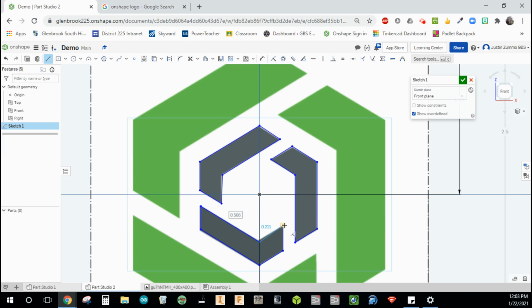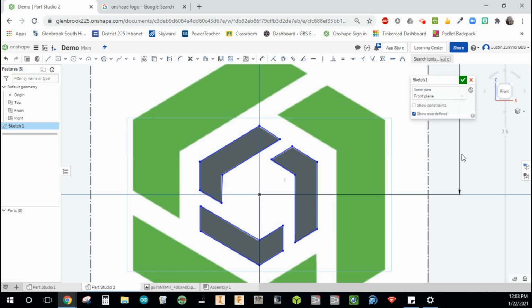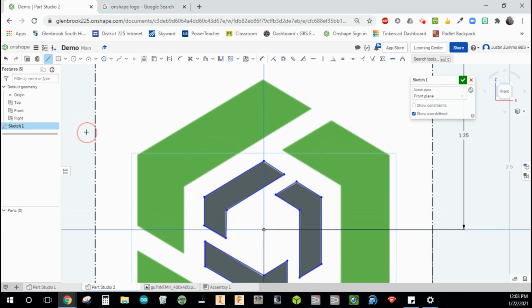And so I just finished with that. I'm going to hit escape on my keyboard to end using the line tool. And then as I mentioned before, you can grab these points and reposition them if need be to make things a little nicer and square it up. So at this point, I'm going to jump back on the line tool. I'm going to trace one of these outer shapes and then see if I can get my circular pattern feature to work for me. So let me just do one of these real quick.